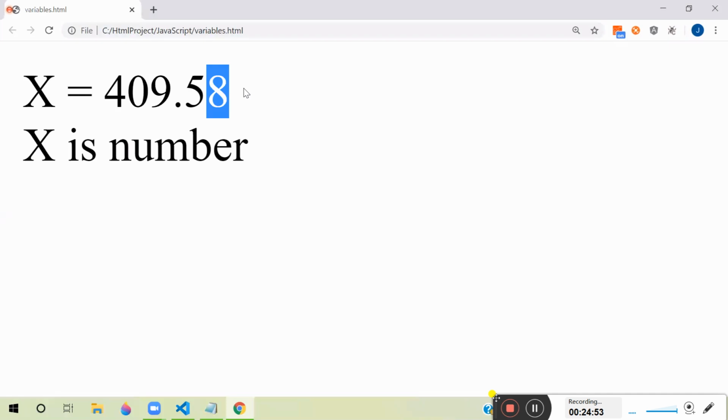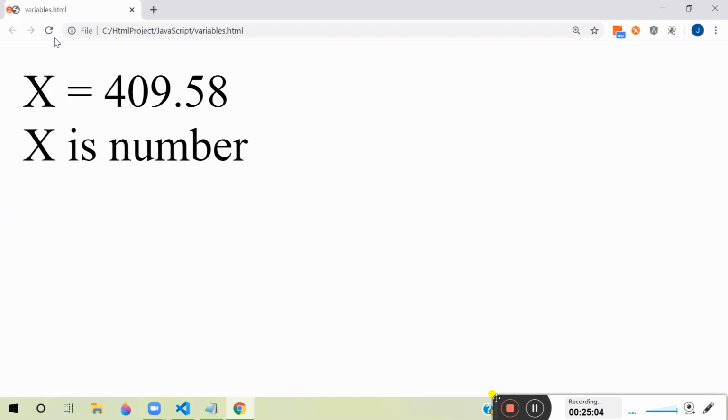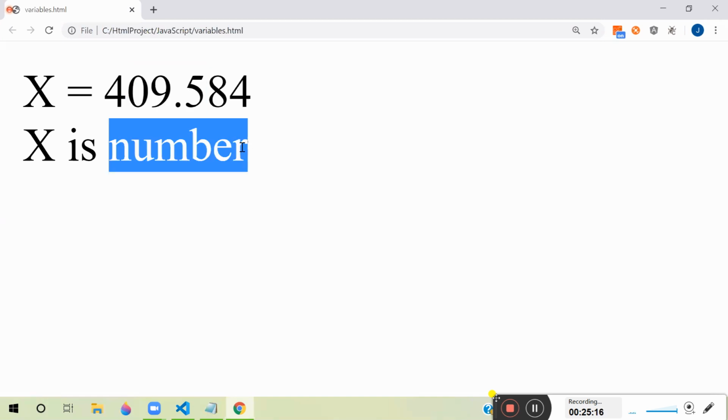And 800 with no fraction value does not print the fraction, because if there is no value it will not print. If I define a value, then it will print. Anything more than 2 is considered double, but it belongs to number only.